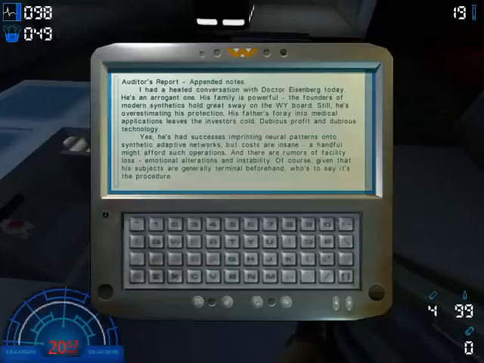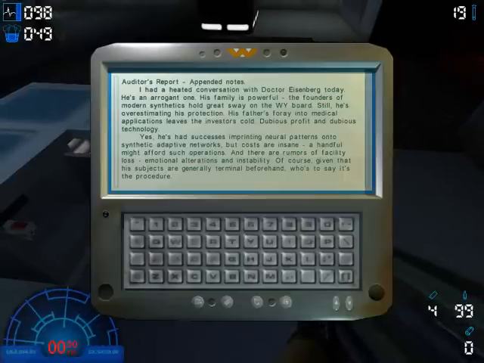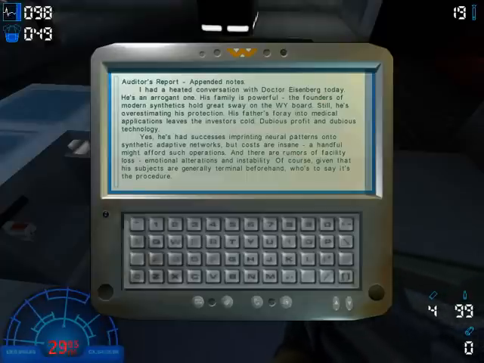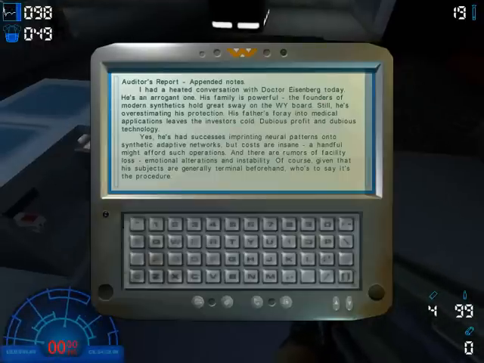Auditor's report, appended notes. I had a heated conversation with Dr. Eisenberg today. He's an arrogant one. His family is powerful. The founders of modern synthetics hold great sway in the WY board. Still, he is overestimating his protection. His father's foray into medical application leaves the investors cold. Dubious profit and dubious technology. Yes, he's had success imprinting neural patterns onto synthetic adaptive networks, but costs are insane. A handful might afford such operations. And there are rumors of facility loss, emotional alterations and instability. Of course, given that his subjects are generally terminal beforehand, who's to say it's the procedure?